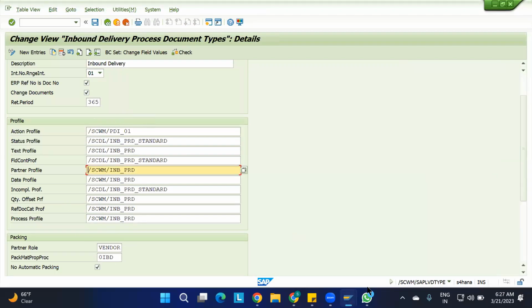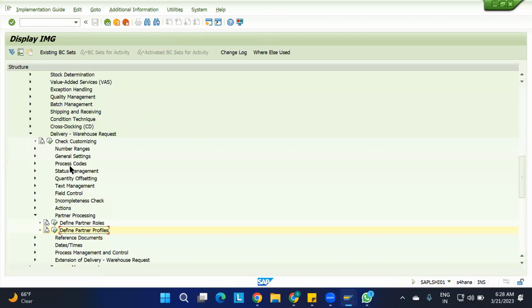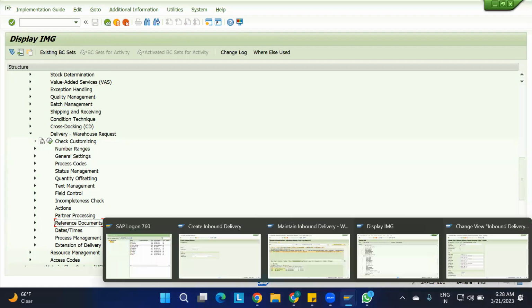You can see it in the delivery request, at the cross process settings. So here different profiles are maintained. You may ask me whether we are going to see the profiles for the item. Whatever the profiles might be, everything will be maintained over here only. You can see it for the item levels also.